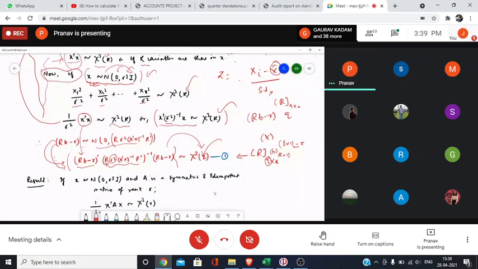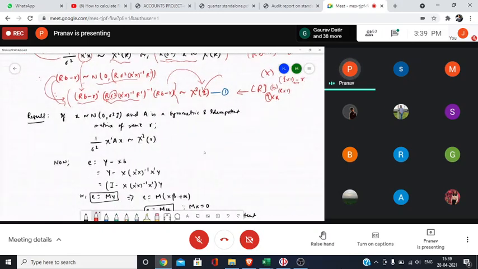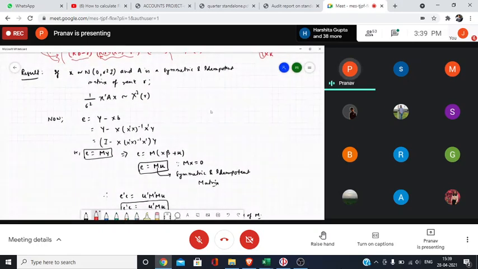Now, I use a general result and I'll not prove this. I'll just use this result, which is this part. And why do I need this? I'll tell you once we derive that statistic. So, एक result क्या है? ये result है आपका कि अगर एक variable है x, which is normally distributed with mean 0 and variance given by this, and if there is a symmetric matrix which is idempotent given as A of rank R, then 1 upon sigma square x transpose A x follows a chi-square distribution with degree of freedom given by the rank of this matrix A.